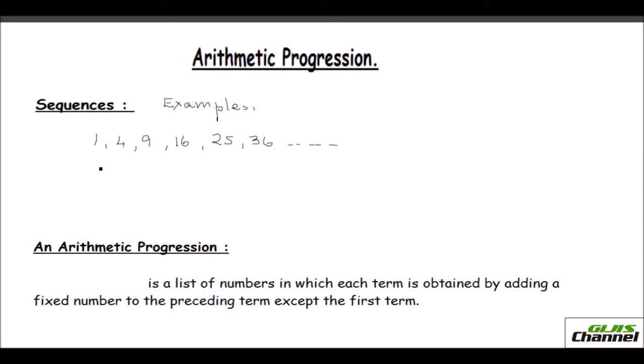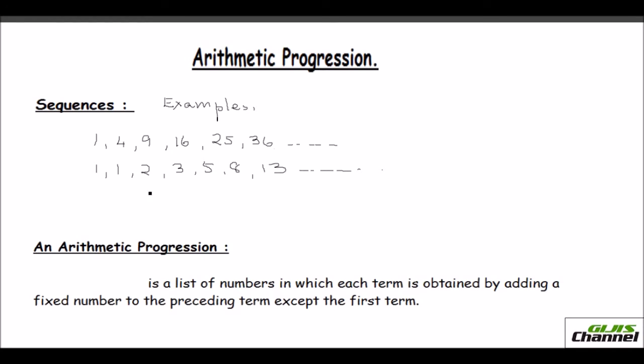Okay, we'll take another series like 1, 1, and then adding the first two, the consecutive two numbers. If you add, you can write the third one. So that's 2. 1 plus 2 is 3, 2 plus 3 is 5, 5 plus 3 is 8, 8 plus 5 is 13, and likewise this goes.